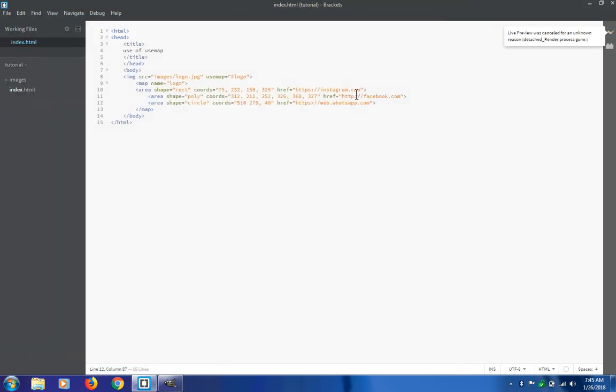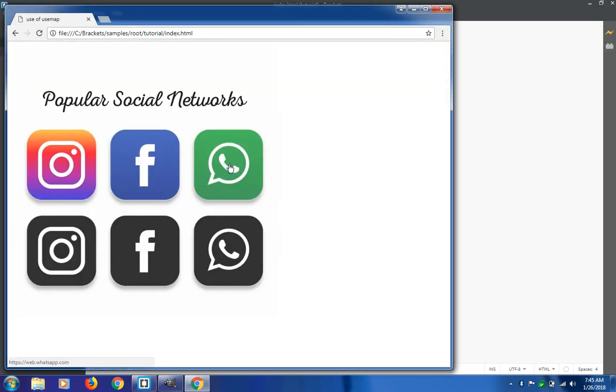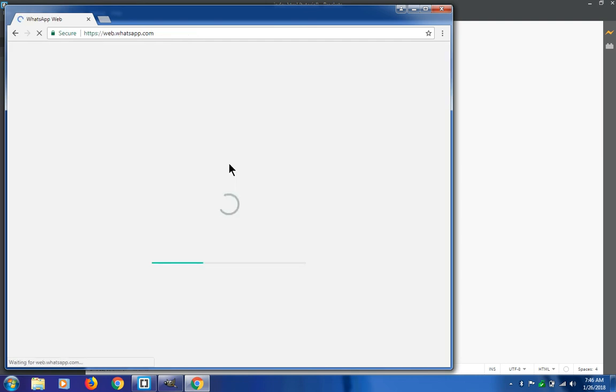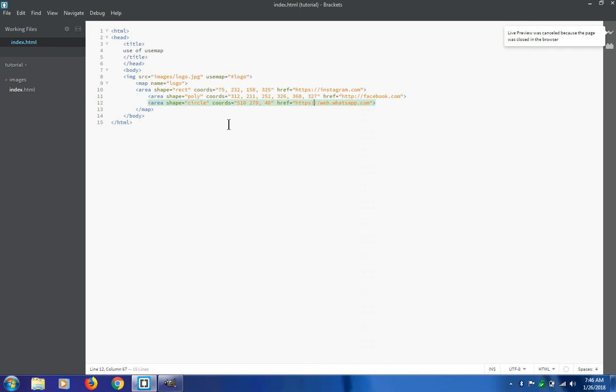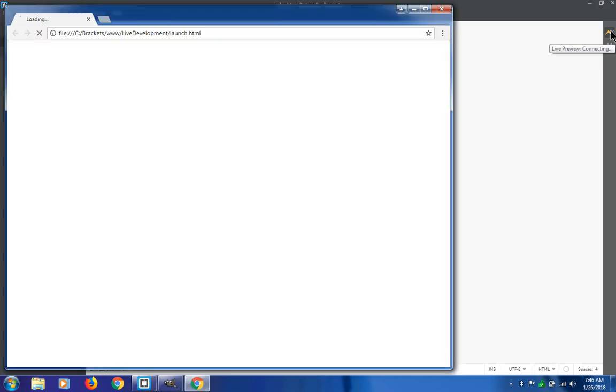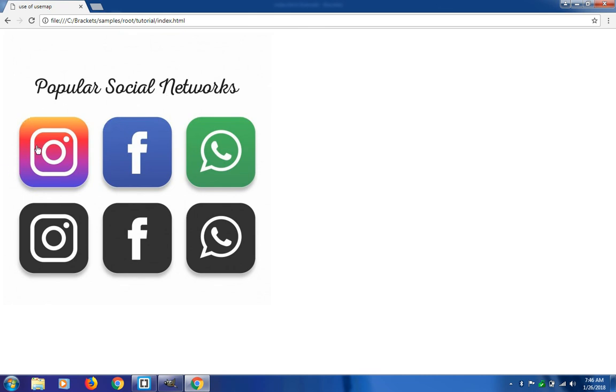So you can see how to make some areas clickable. This is HTML5. It has so many powerful features. When we click on it, our WhatsApp web opens. So we have the three areas we made clickable from other areas. If you notice, other areas are not clickable, but when you move inside here, it is in the form of a rectangle, here a triangle, and here a circle.